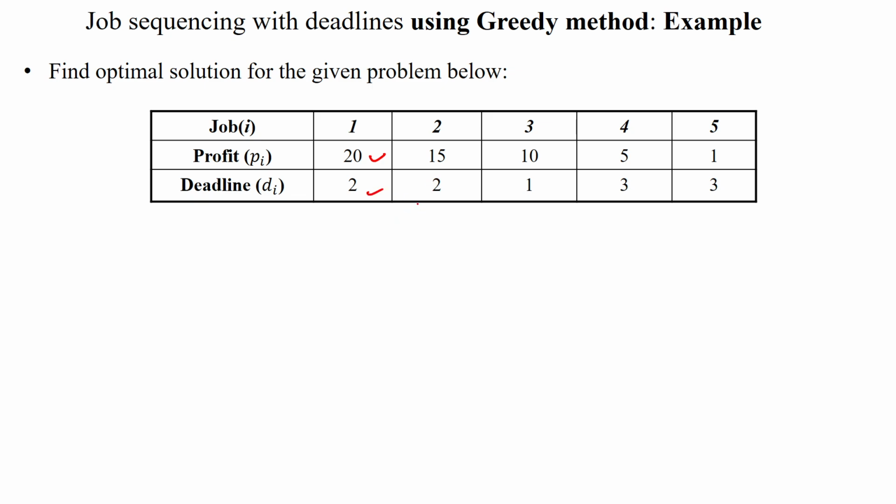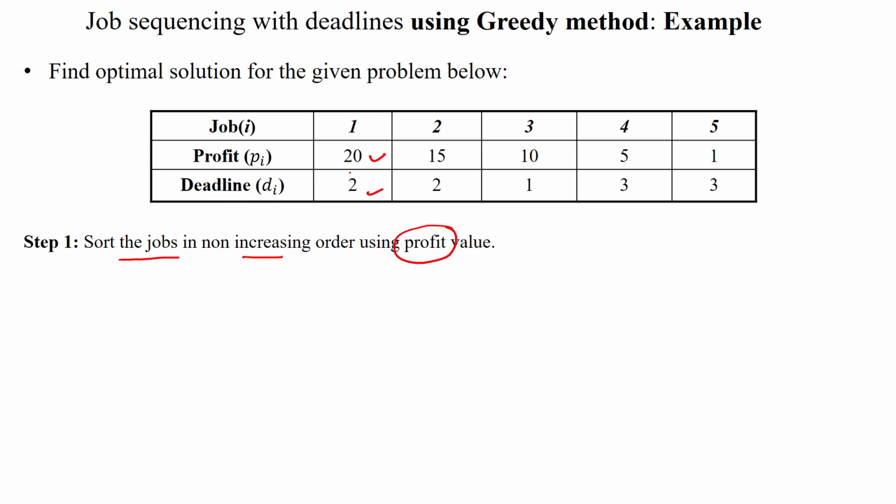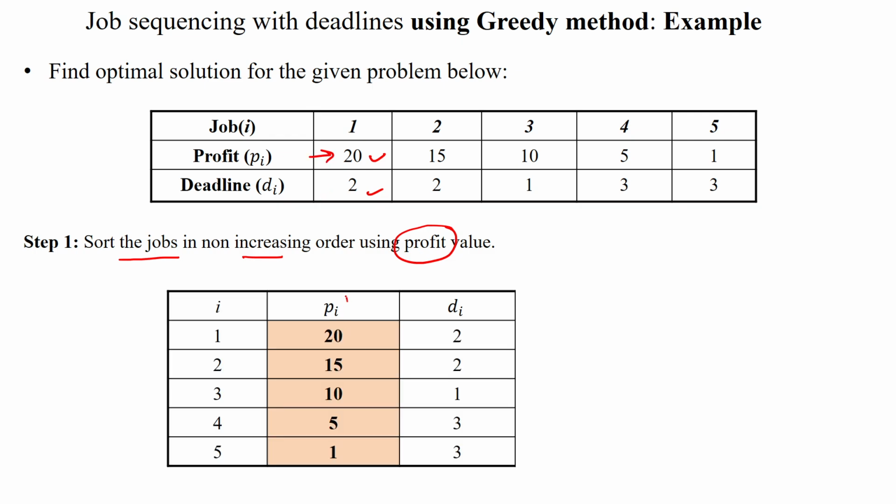So here, as per the algorithm, first we have to sort all the jobs in descending order based upon the profit value. The profit value for all the jobs is given. When you sort the jobs by profit, the first job has 20 units of profit and its corresponding deadline. Like that we have to sort. The fifth job has profit value 1, the smallest, so it appears last with the corresponding deadline 3. Then we have to check the jobs one by one.